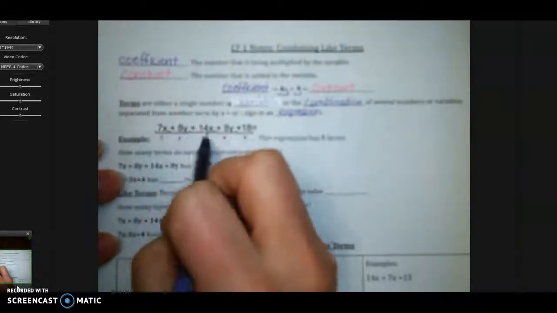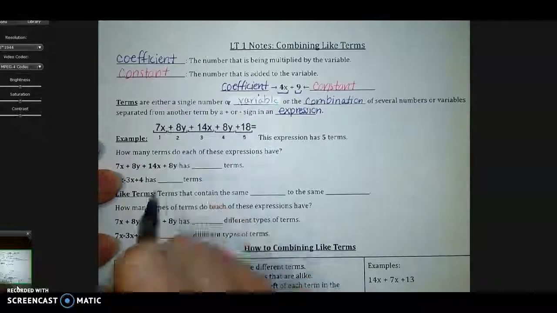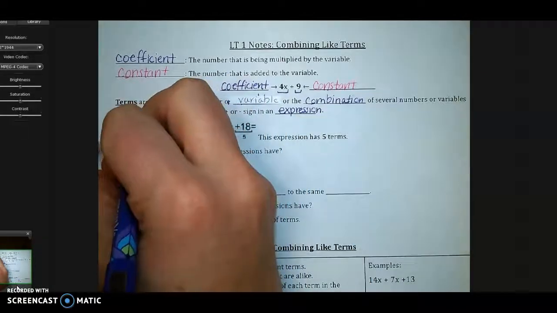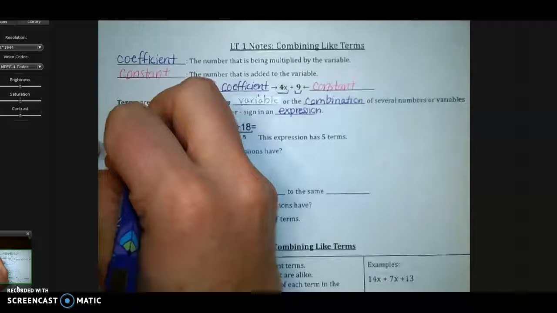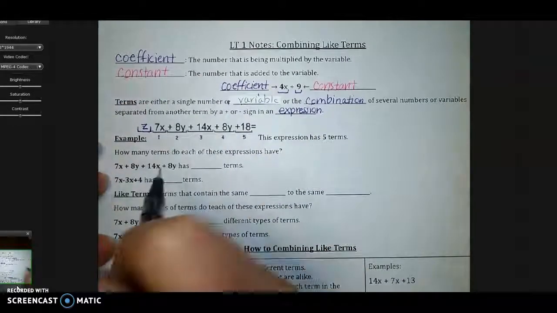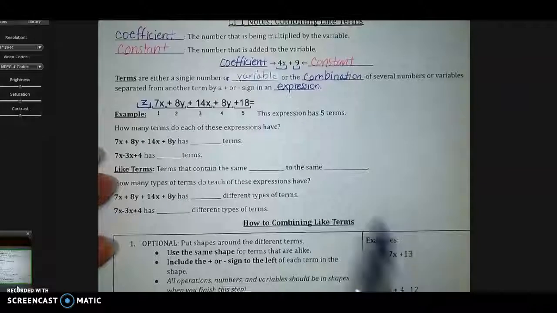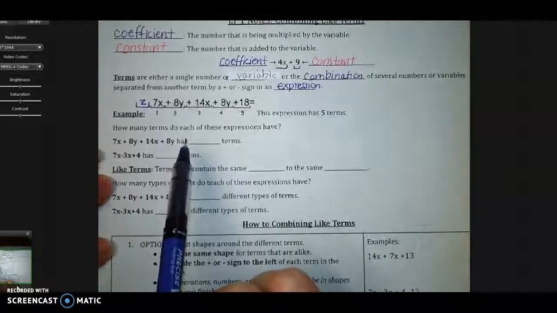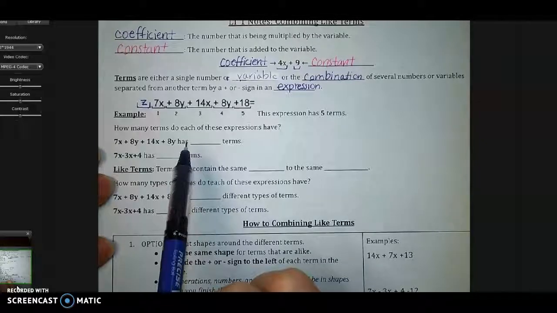So you can see that these are separated out terms. We have a constant. We have some working with the variable. We could even throw one out here that's just z all by itself. That would be another term, so we'd end up with 6. So let's look down here. I want you to pause for a moment and try to figure out how many terms each of these expressions has. So go through and count them, and then turn it back on and see if you got the same answer as I did.